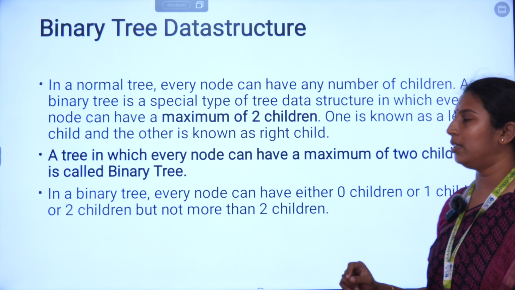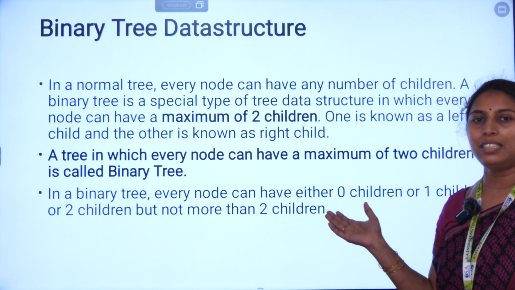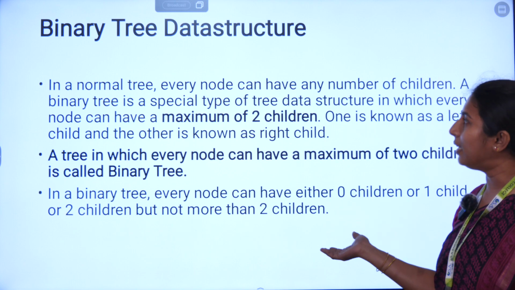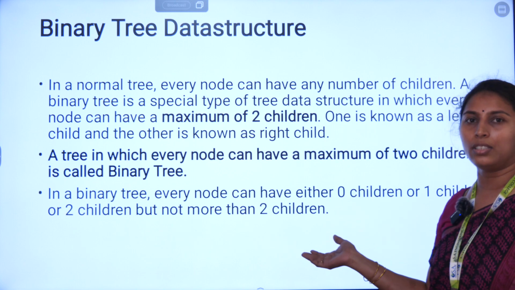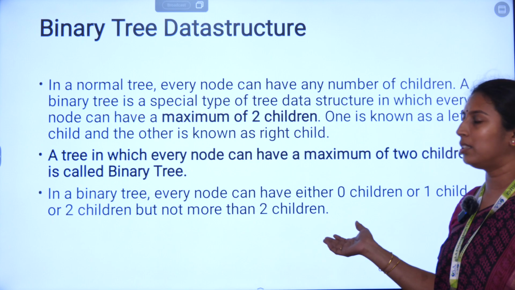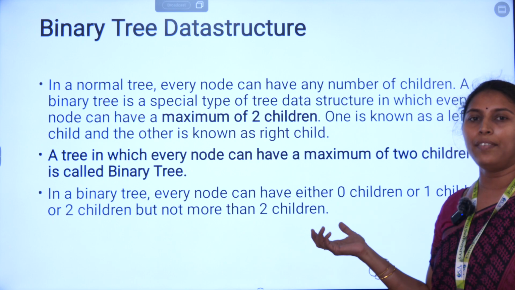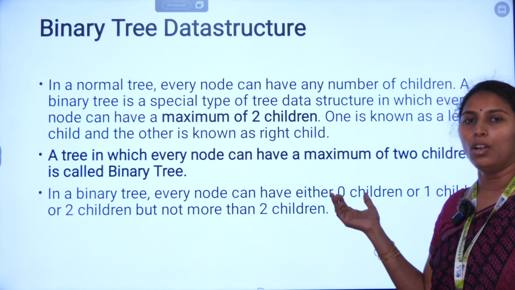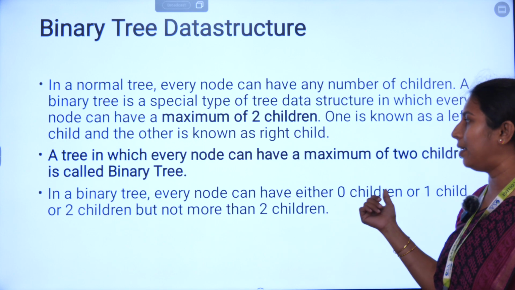And we should know these different terminologies, the basic definitions we were discussing till now. Next we are going to see the binary tree data structure. A binary tree data structure is nothing but a tree which has at most 2 children. Either it can have 0, 1 or 2 children. That is your binary tree data structure.